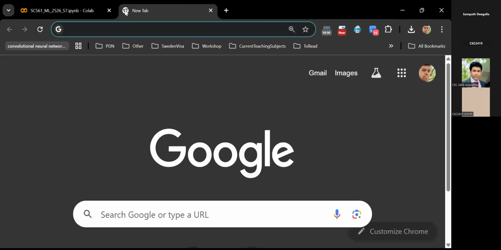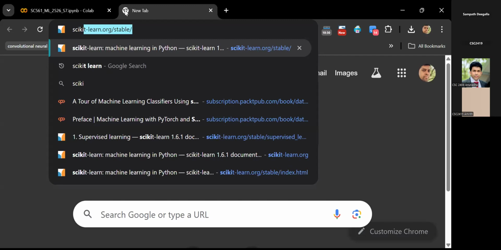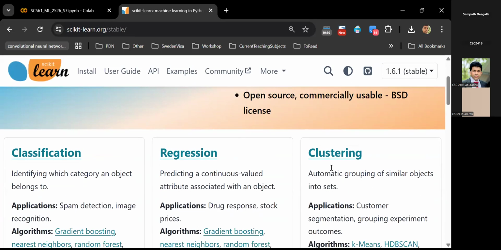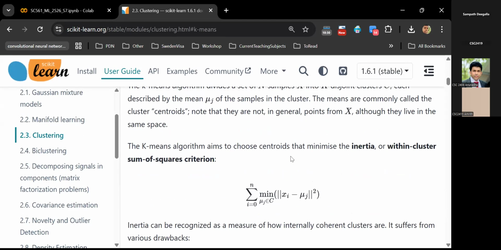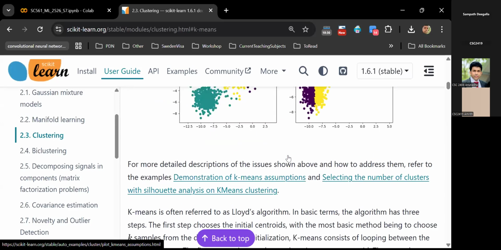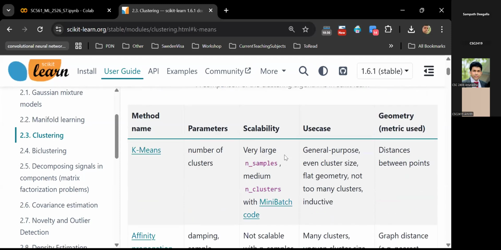So in scikit-learn, you have to search for k-means. Under k-means, you can find clustering. We have k-means, where we can actually use this to find the number of clusters. So this is what we are going to start with today, right? The idea is we can use that to identify how many clusters we look for. That's why I said the parameter will be the number of clusters we have.